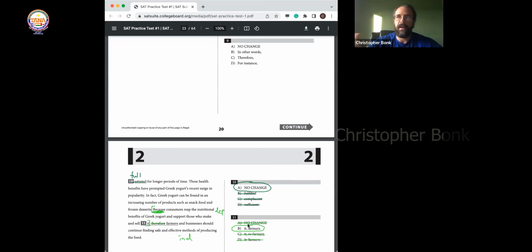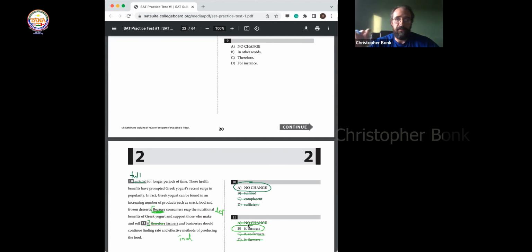Math, I know we didn't end up having time to work through more practice problems. Ultimately, they were going to be very, very similar to the ones that you had done in the beginning classes anyway, but just a slight variance if we had the time to do so. With math, the most important thing with timing on math is that all of them are independent problems. So all 20 no calculator, all 38 with calculator. You can do them in any order. You're not worried about being in a certain passage or anything like that. So as a result, just simply skip the hard ones the first time through.